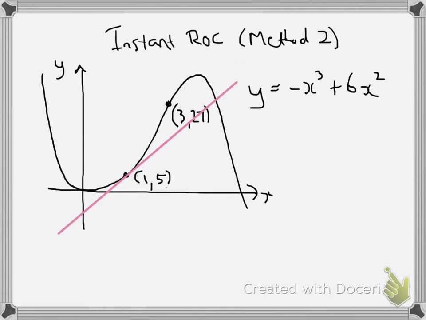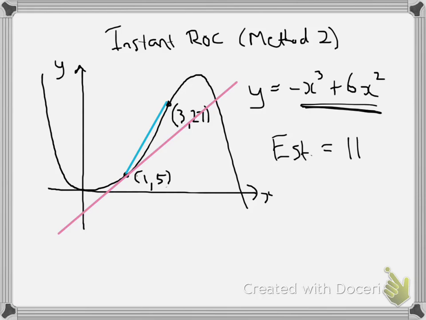A slightly better method, given we've got an equation, is this. One estimate could be that rate of change that we estimated before. Let's use blue here. The gradient of the blue line is sort of an estimate of the gradient of the pink line, isn't it? It's a pretty bad estimate if you ask me, but it's an estimate. So our first estimate is that line we had before, which had a gradient of 11. Now you say, that's terrible, Mr. Rogers. Give me a better estimate than that.